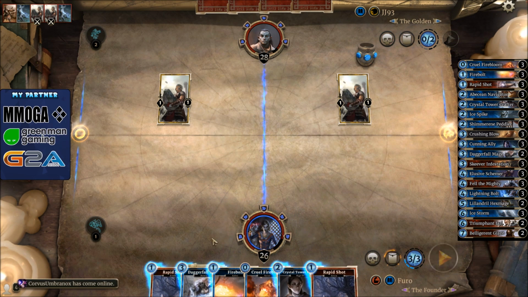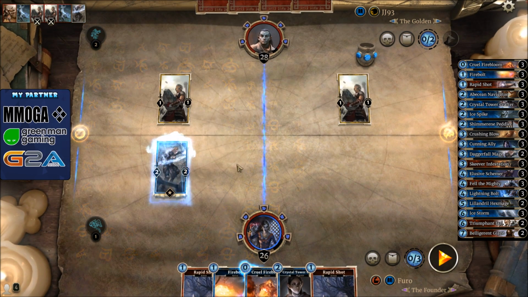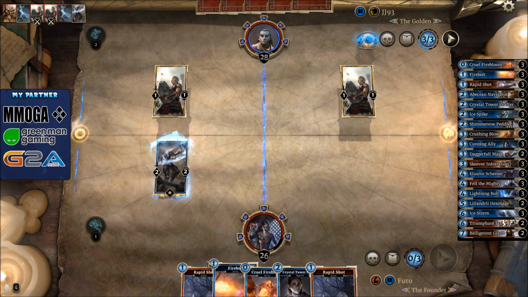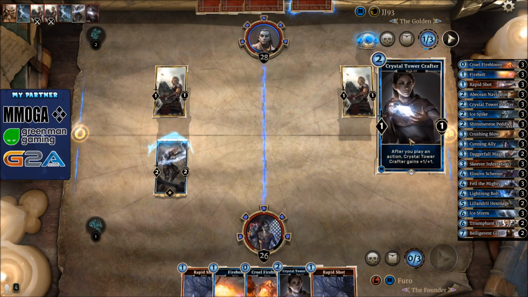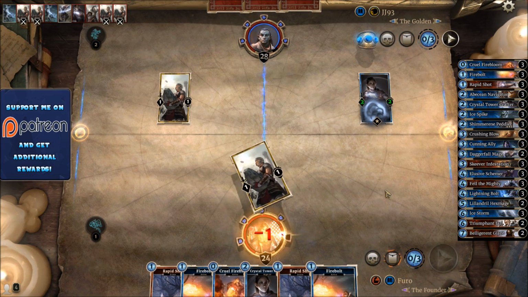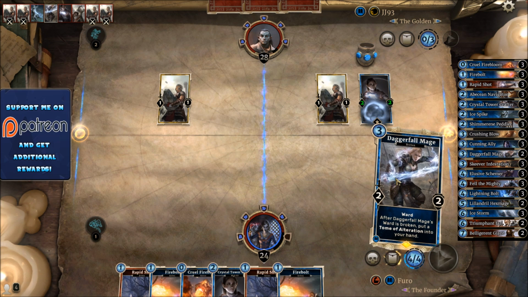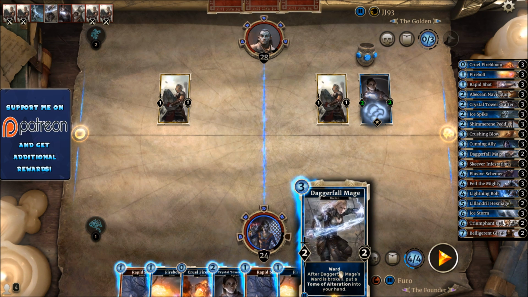Got another Rapid Shot, they're gonna drop the Daggerfall Mage here, killing the Imperial Grunt of course next turn, and then we might also just play the Crystal Tower Crafter and maybe Firebolt, maybe Rapid Shot. That should then buff the Crystal Tower Crafter 2 times. Oh, there's also one. And it execute. Wow. Perfect answer. Got another Firebolt. Execute is just so good on the Daggerfall Mage. We're losing so much value. There's another one. Yeah, I guess we can wait with the Crystal Tower Crafter a bit longer.